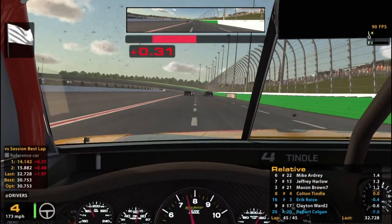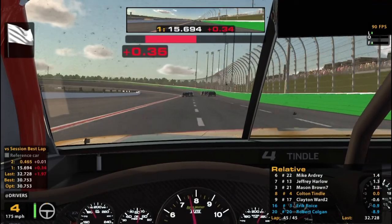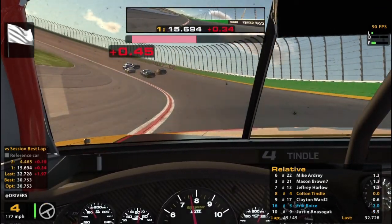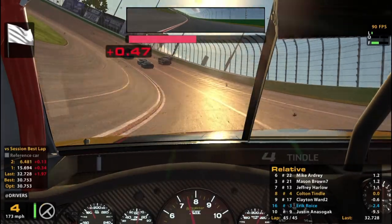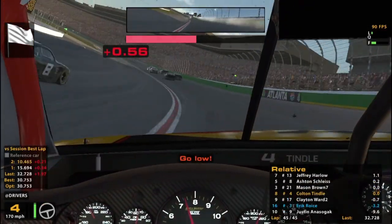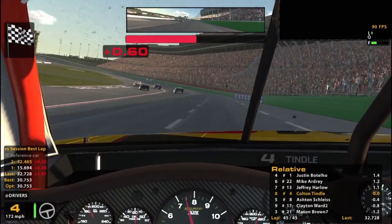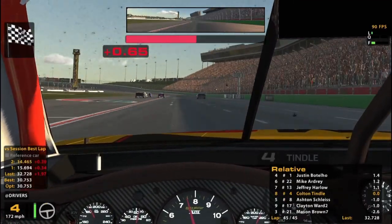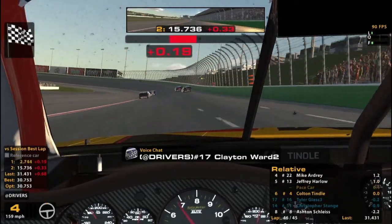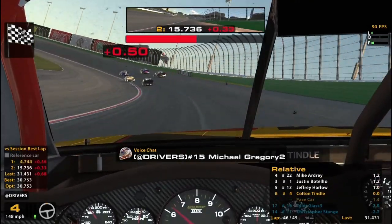Gregory is now leading. This is stupid, man. You speed racing, man. Here they go! Go low. What do we get? Sixth. Oh, that's it. We're done.